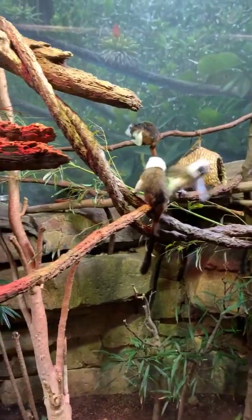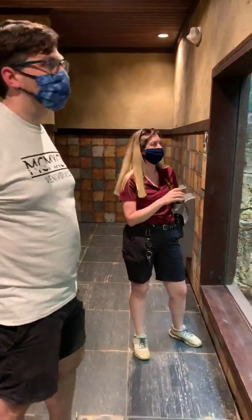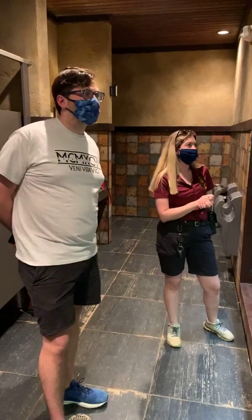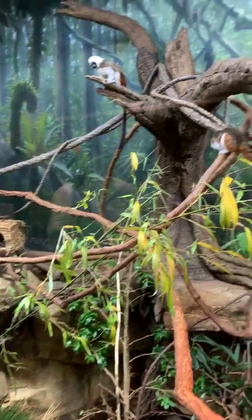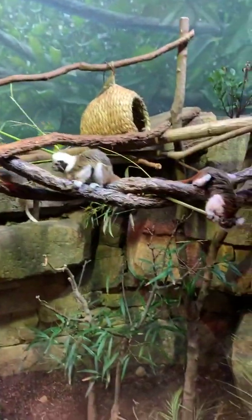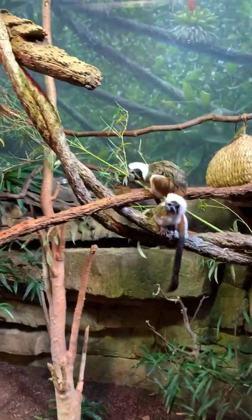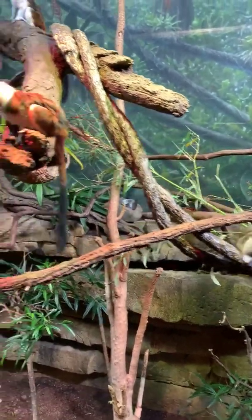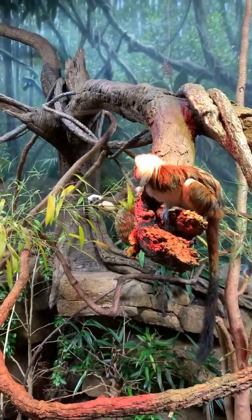But the babies are still pretty small when they're born, but they are typically about 20% of mom's body weight. So they're pretty big, and that's why they all take turns carrying the young after they're born, so that mom doesn't have to carry all the weight. One of the things I was reading about them is they have these family structures that are pretty cool, because the parents will keep around previous offspring and those offspring will help raise the newest generation, right? And like Lexi's saying, help carry the babies around because that's heavy and a lot of work.